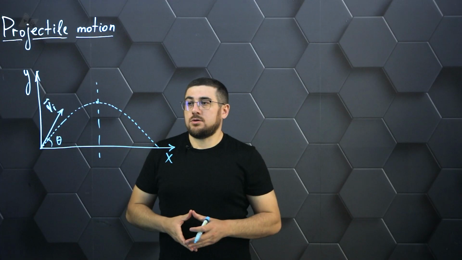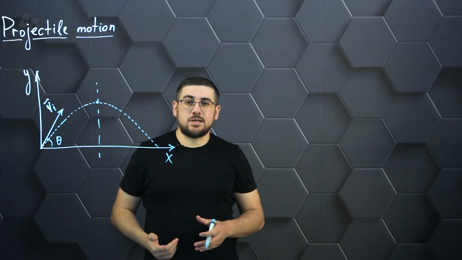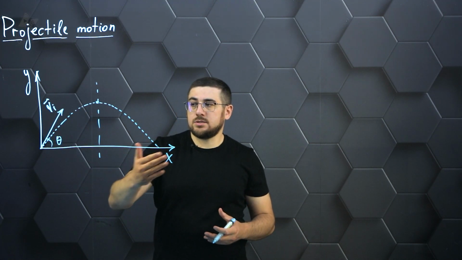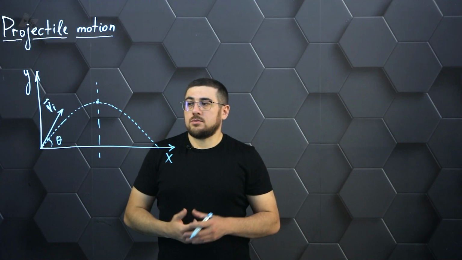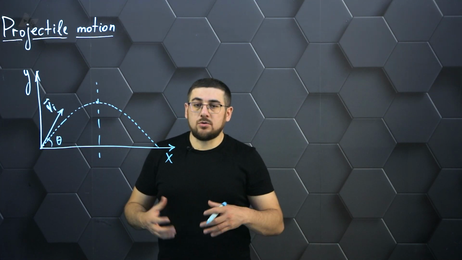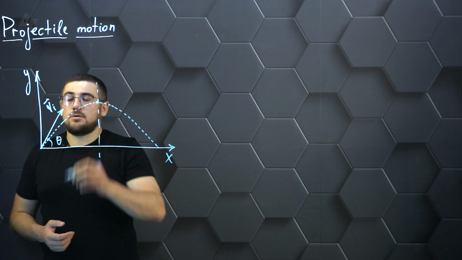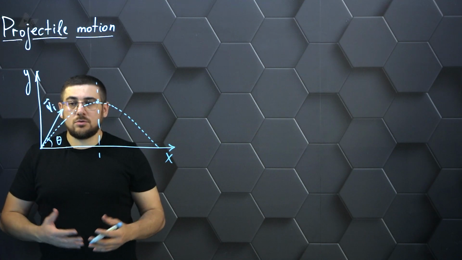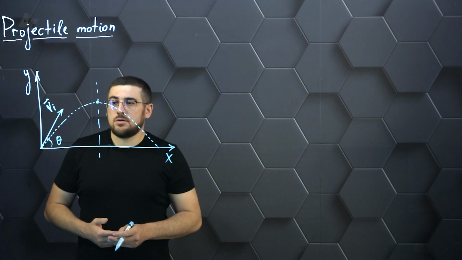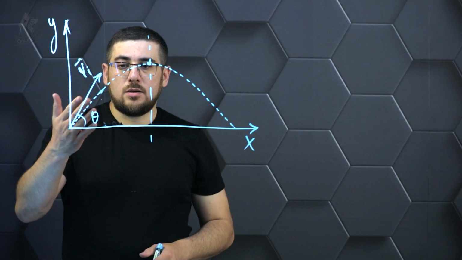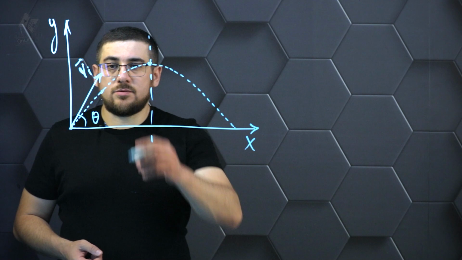When there is a speed with which the body moves along the x-axis, and a speed with which the body moves along the y-axis, breaking this motion into two components, we can easily describe it. Let's do that. First, let's look carefully at the initial velocity, and we see that it is directed at some angle to the x-axis, and we can consider the projections of this velocity on the corresponding axes. To do this, we drop the perpendiculars to the x and y axis, and we get the components of the initial velocity along the x-axis and along the y-axis.